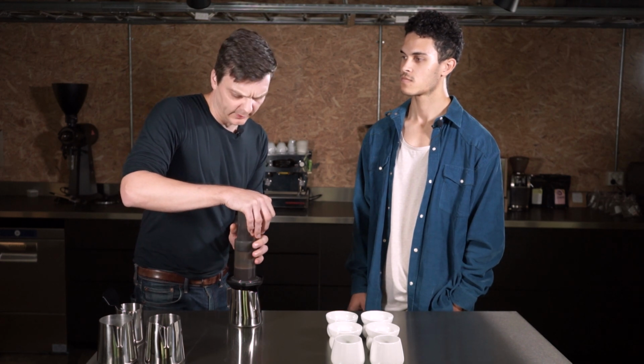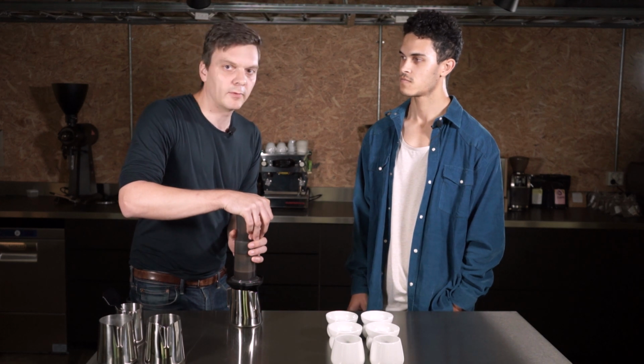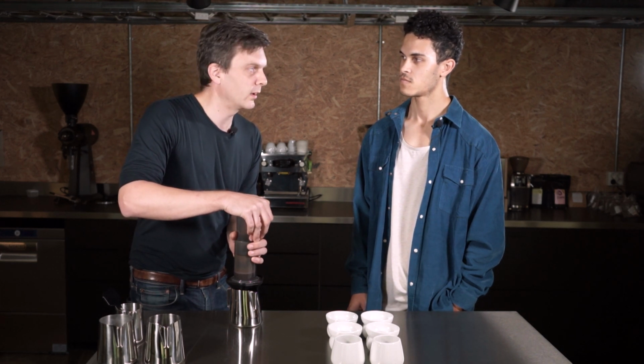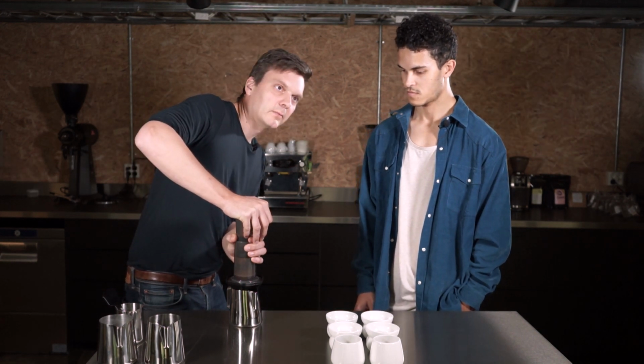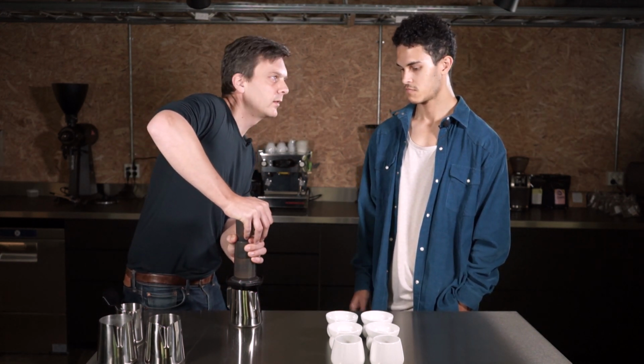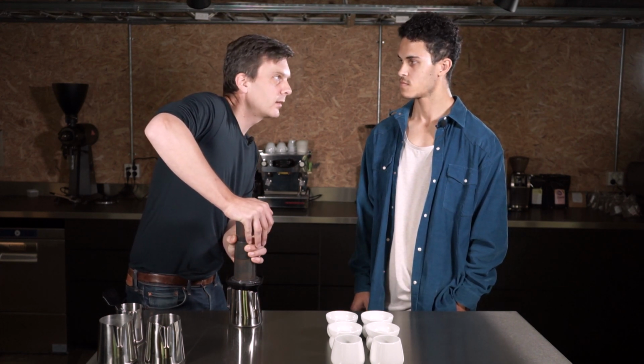And because this is a plastic brewing device, it doesn't really steal a lot of temperature. So that's good enough, but just boil the water and pour straight out of the kettle. It's fine. And then the pressing should take about 30 seconds. Yeah. And without kind of forcing it, just lean on it.